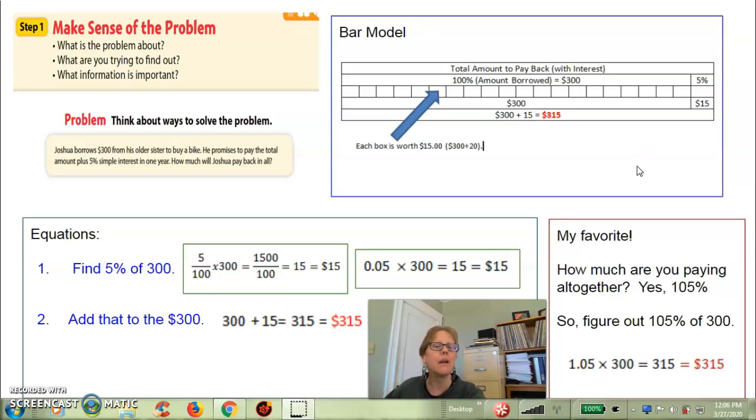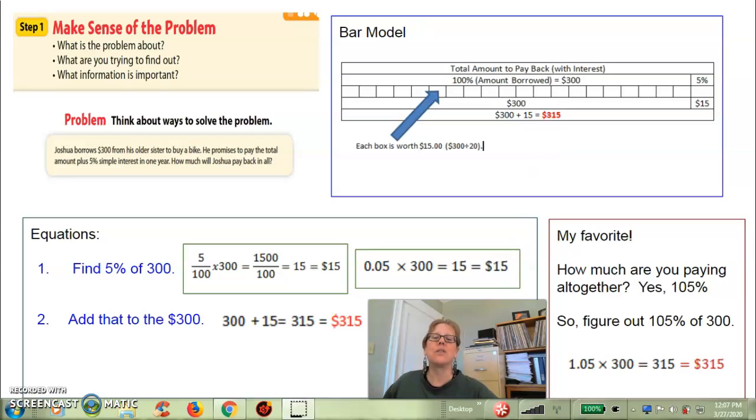I kind of did it by thinking, all right, 10%, you divide things basically by 10. If I want to figure out 5%, I've got to double what I divide it by because it's really half of the 10, right? So think about that for a minute, all right? If I know 10% can be done by dividing by 10, in order to figure out 5%, I'd actually have to divide everything by 20 because I need half of the 10. All right, hopefully that makes sense. So what I figured out then is 5% is 15 and then just added that in.